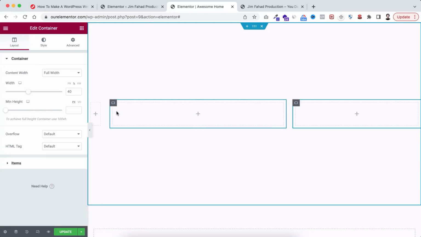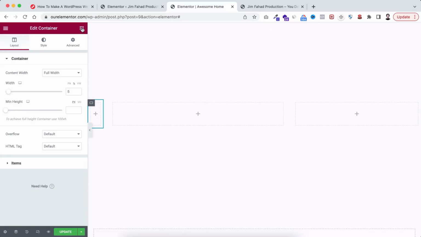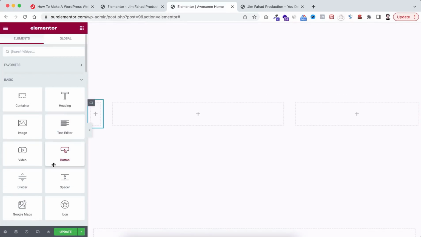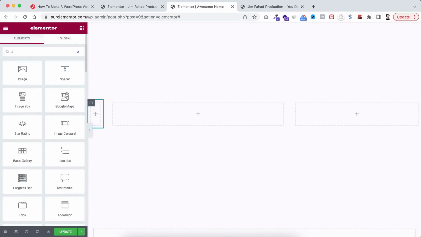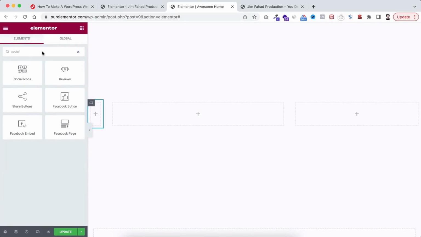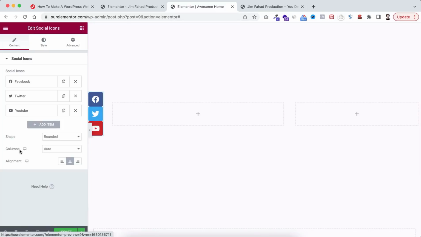Alright, now let's start with the left container. Let's select this container. Then within this container, I just want to put some social icons. So let's click on this Rubik's Cube icon. You can just find the social icons widget here, or from the top you can search for it. So here I'm searching for social icons. Here we go. Let's just drag the social icons inside of this left container here. As I want to display all the social icons within one single line, that's why from here, columns, I'm setting it to 1. The default alignment centered is fine.